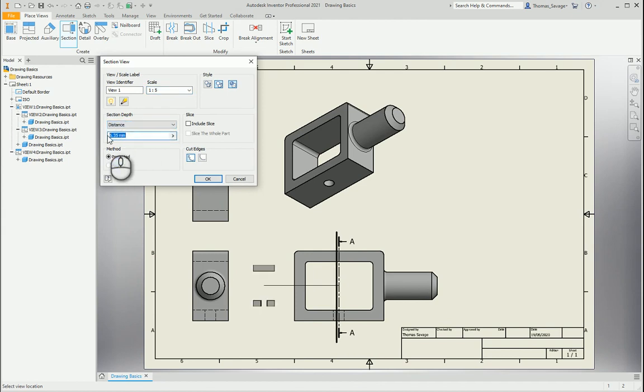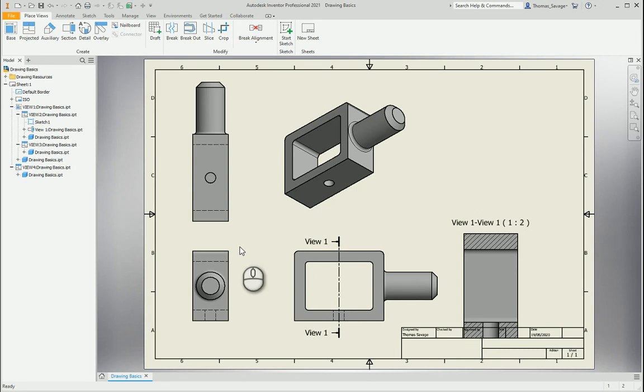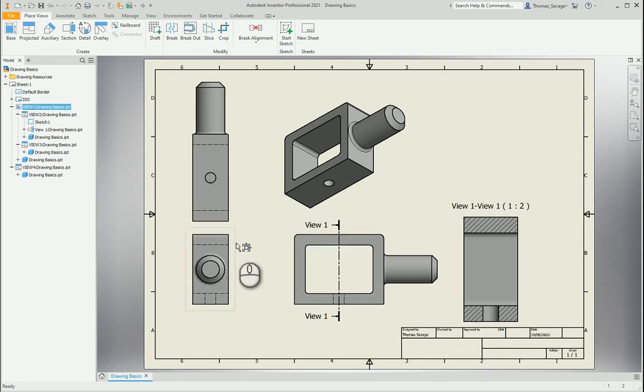You can see the line where the arrows are, then it has that thick black line next to it. So if we did 50, you can see what it does. It slices it at that 50, but we just want full. Actually, we'll make it bigger. We'll go 1 to 2, or is that going to be too big? Let's place that there. Move up. There we go. So we've named it.